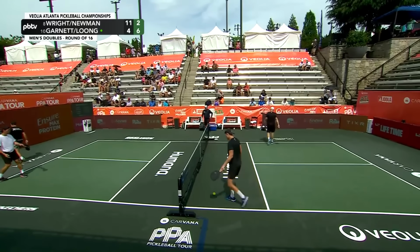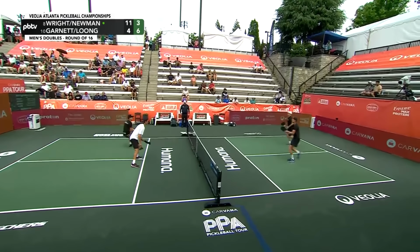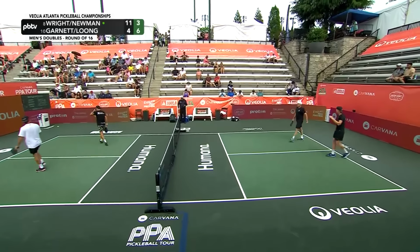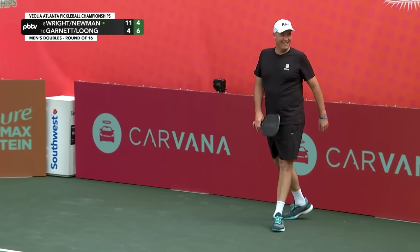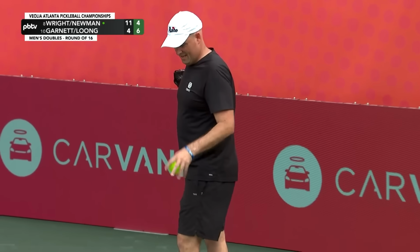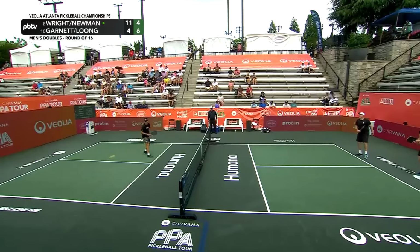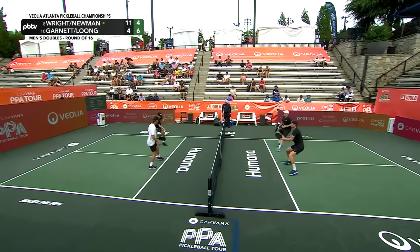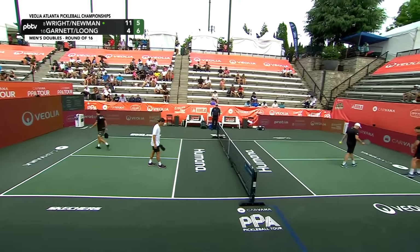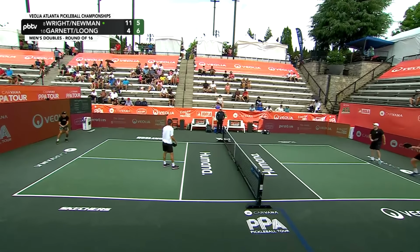Yeah, and they were not competitive in game 1 at all. And who hit it? I do not know, but it was perfect. Yeah, I think Wright guy beat him to it. Nice inside-out counter from him. That inside-out lefty of Tyler Loong gives a lot of people trouble. We see it all the time when we call his matches. Point. Good little flick from Matt Wright right at the midsection of Connor Garnett, not able to clear his body. 5-6-1. 3 in a row after being down 4.